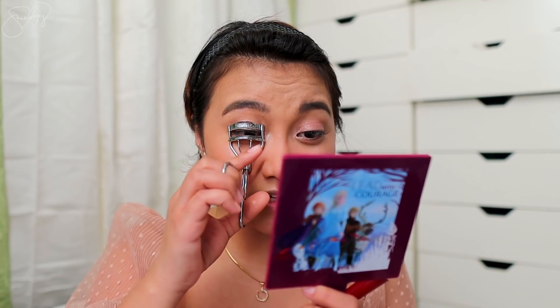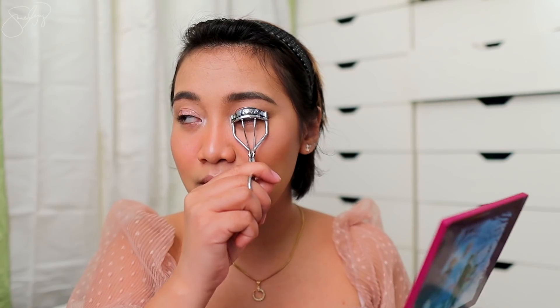For the lashes, I actually don't wear eyeliner often — I just always apply mascara. I'm using the Fashion 21 Double Up Mascara, one of my favorites. The formula feels light and it really holds the curl of my lashes. I've loved it ever since I first tried it. It's long-lasting but not difficult to remove — that's the great thing about it.